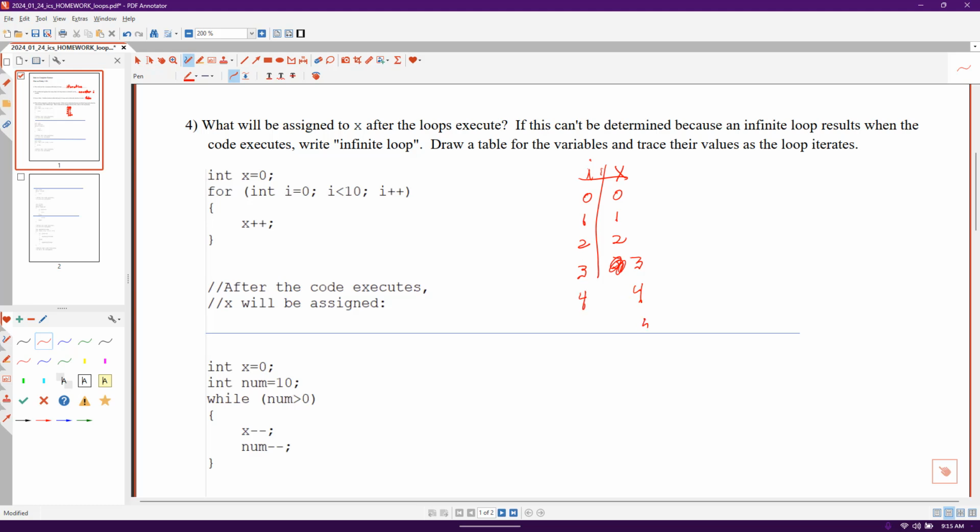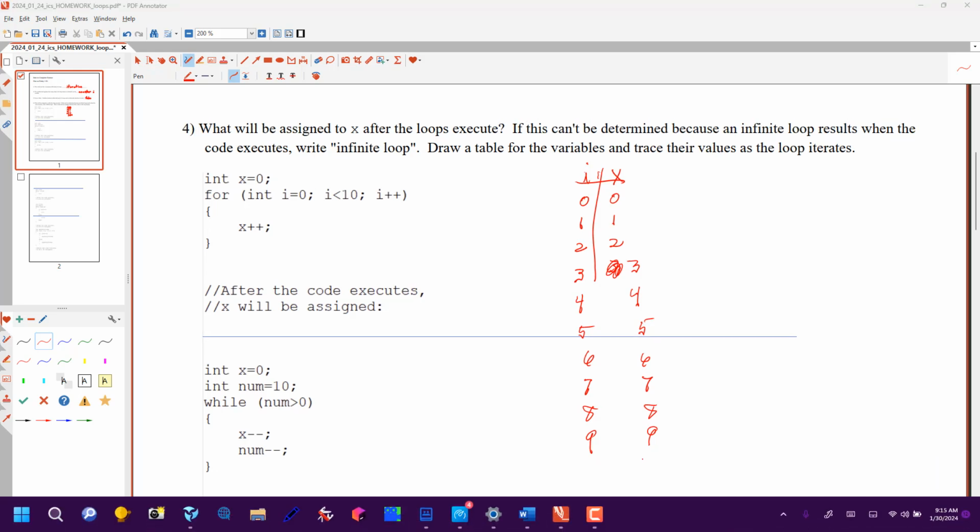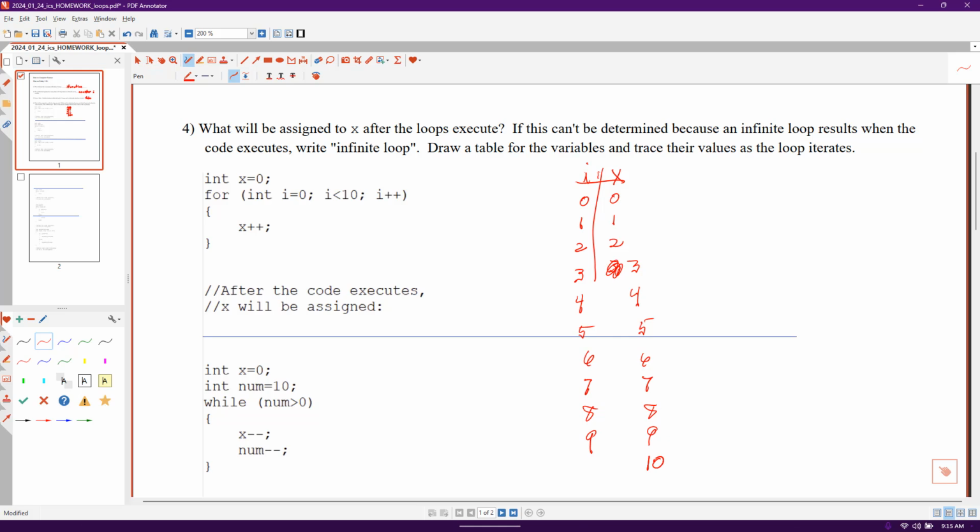And i goes up to 4, 5, 6, 7, 8, 9, and finally 10. When i is 9, x is going to go up from 9 to 10.